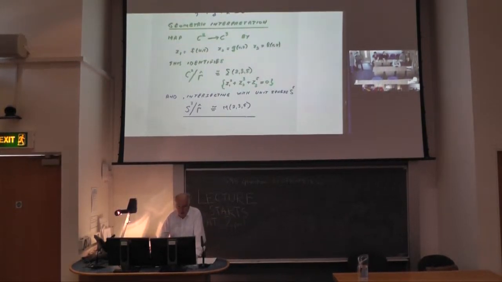Because they're invariant polynomials, any two points in C2 which differ by an element of the group give the same image. So what happens is that if you divide C2 by gamma hat, the quotient, identifying pairs of points which differ by the group, that gets mapped into the space C3. And on the other side, in the space C3, you get the equation of the surface we wrote down before, z1 squared plus z2 cubed plus z3 to the fifth, and you check that this is exactly identical.